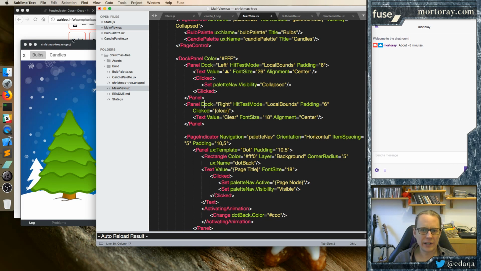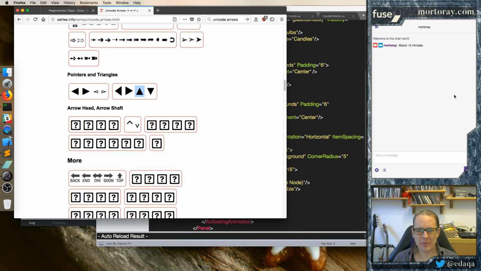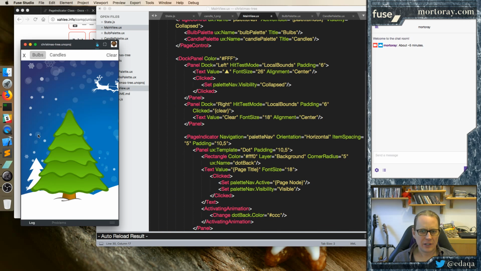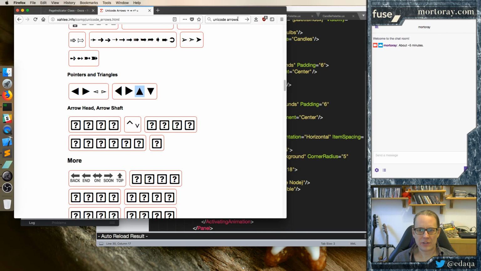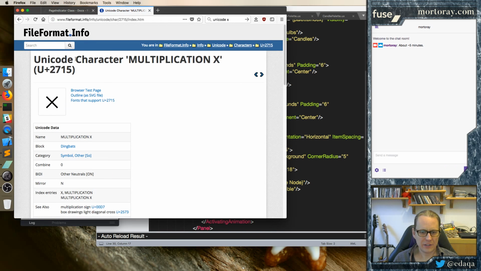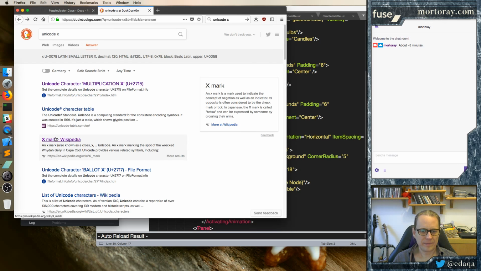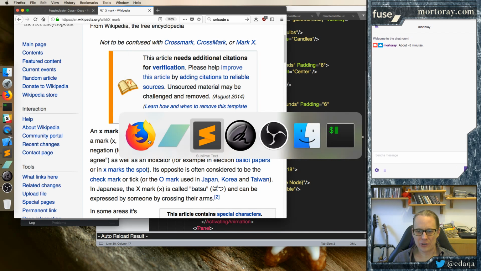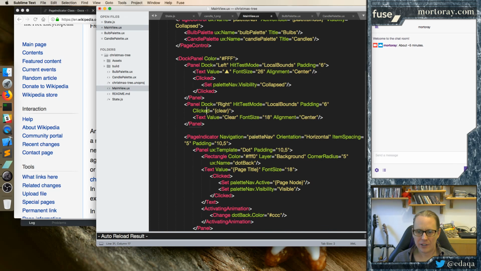And the clear one, let's make that, should I make that an X or should it be clear? I think clear is more explicit. And we can give it an X as well, so we can have both. Let's get back to there again. How did we get that X? We got it right there. No, not there. I like this one. It's actually a multiplication symbol, I think. Or it's the fat multiplication. I don't remember what those things called. There's a lot of X's in Unicode.